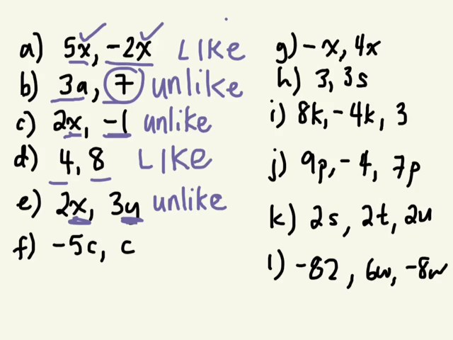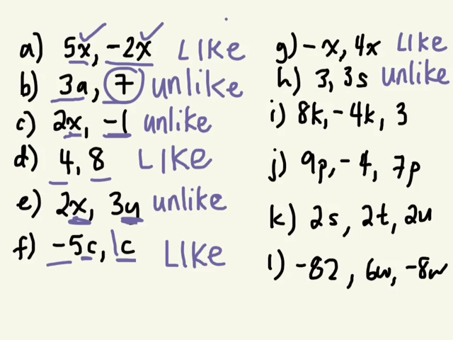What about F? Raise your hand if you think these are like terms. Who thinks they're unlike? Why? They're still like terms because they both have the variable c. We technically can put what number in front of this c? That won't change it. Yeah, 1. Doesn't matter if they're positive or negative. As long as they both have the same variable, they're like terms. Only these 2 terms are like, but this one, why is this one not a like term? Doesn't have the variable. So all together, the three terms are unlike altogether.